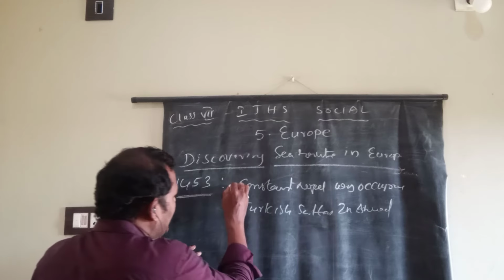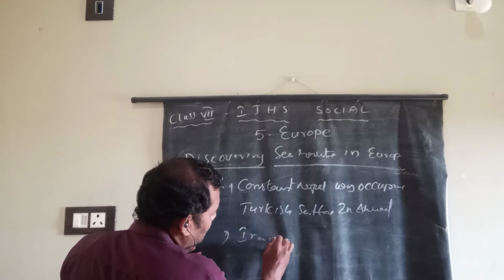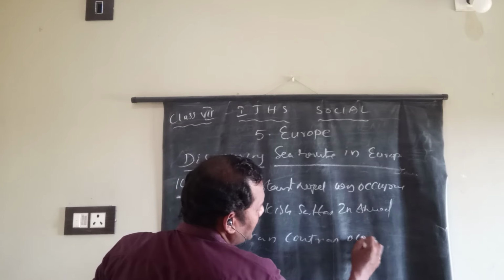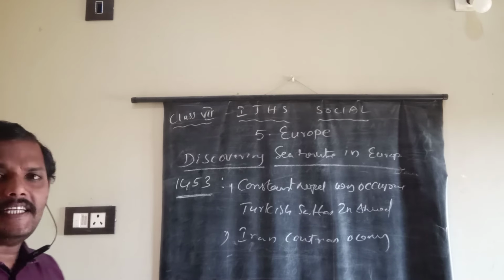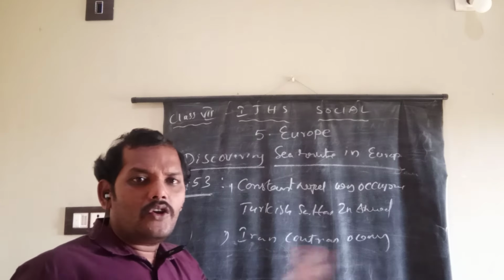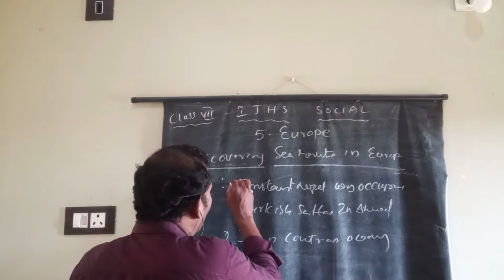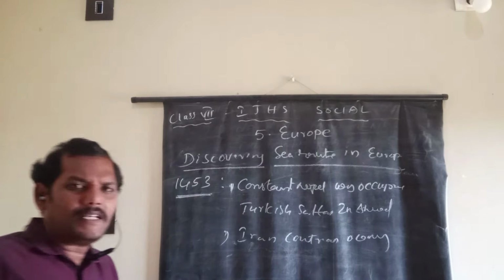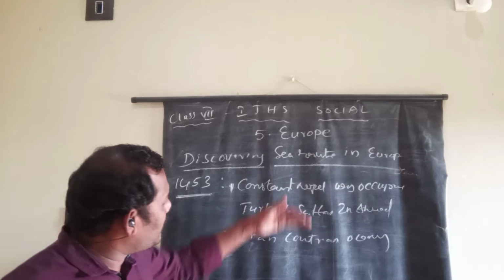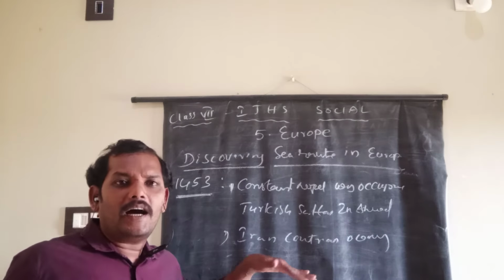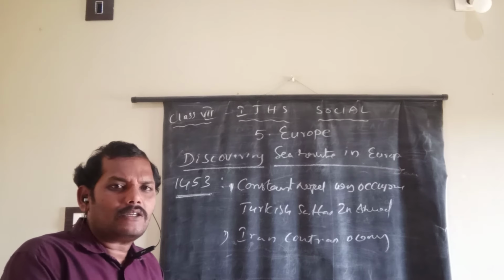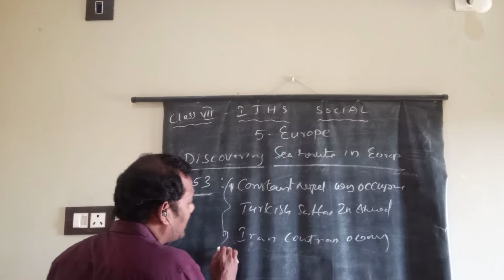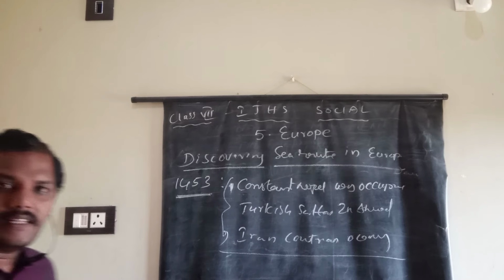And what is the situation? And second one, Iraq controlled the ocean area. These two are the causes. They could not reach India and the eastern countries through the land way and waterway. First of all, Constantinople was occupied by the Turkish Sultan. For that reason, he completely closed the land way. Second, Iraq gained power over the Mediterranean Sea. That's why they also did not give the route to eastern countries. That's why these two routes were closed in the year 1453. This is the landmark here.